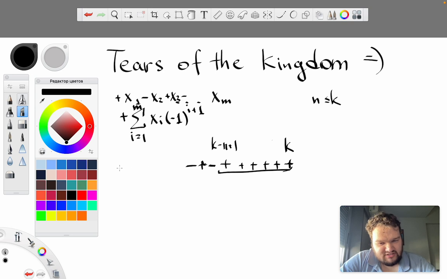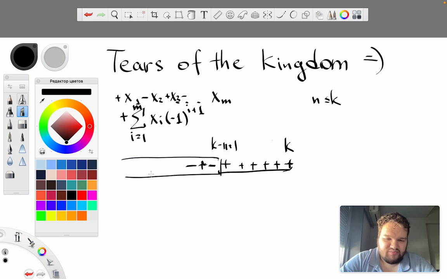But we should also start from the plus. So this is possible only if this prefix is of even length. So in this case we can do something like this, and that just works, all of those pairs give minus ones, and then we have these pluses.